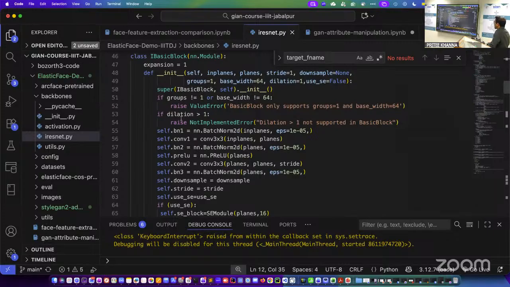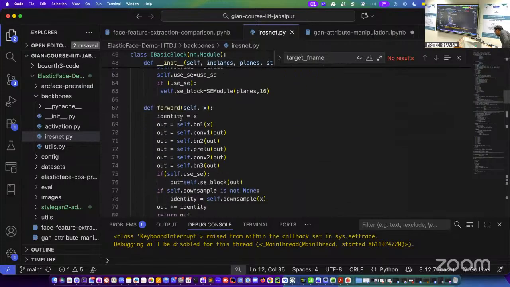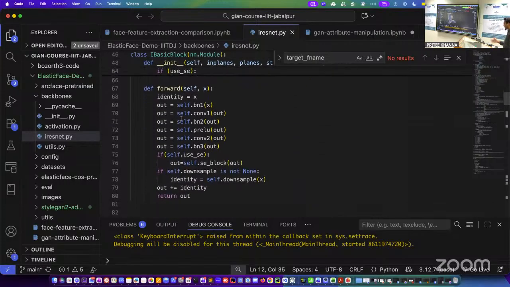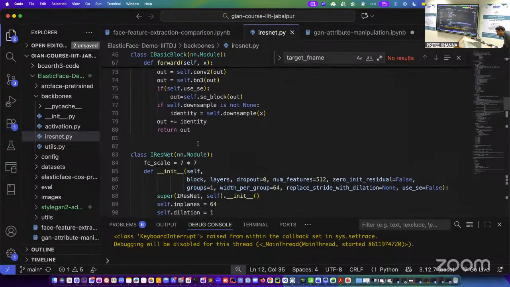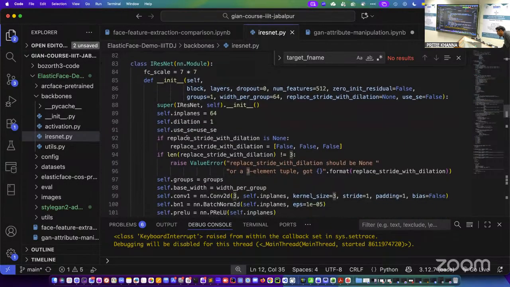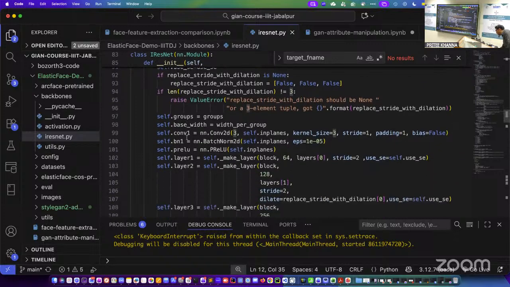Now, what is important to understand is that this architecture is not a universal architecture, right? It might vary very much depending on your use cases, and on what is working for what kind of data. Once you have all this, you can define the forward passes in different blocks. Again, this is a simplified version of the ResNet, a smaller version, which is iResNet. It also comes with three different architectures: 34, 50, and 18.